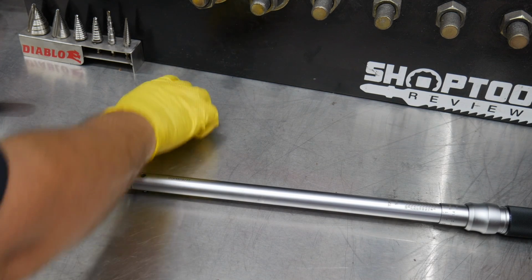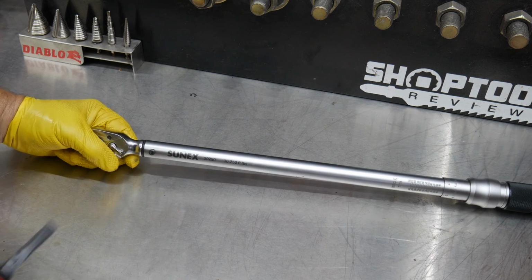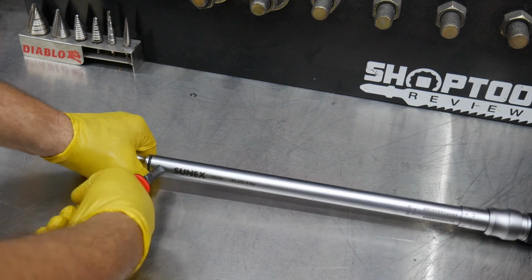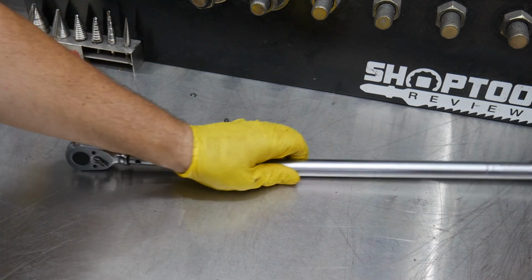So I've already taken the little snap ring off of that, or the locking ring, if you will, and then all I have to do is pull this pin out. Now when I pull this pin out, this thing's already under pressure because they go together against the spring, which you'll see in just a second. There we go. So I pulled the pin out, and now we'll see.